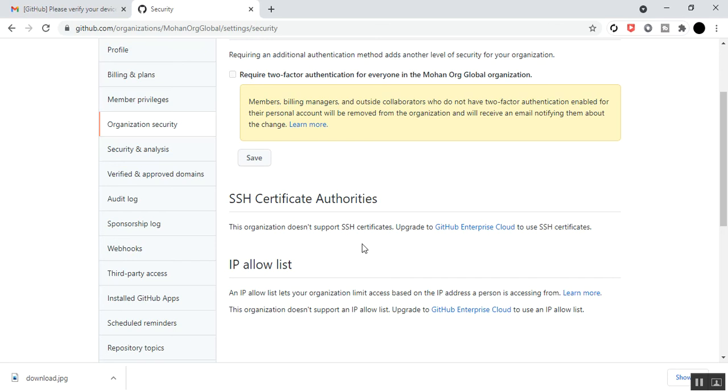If you use the GitHub Enterprise plan, then you can integrate your existing SSO, or single sign-on, and you can add the complete domain here. There is a verified and approved domains section here.